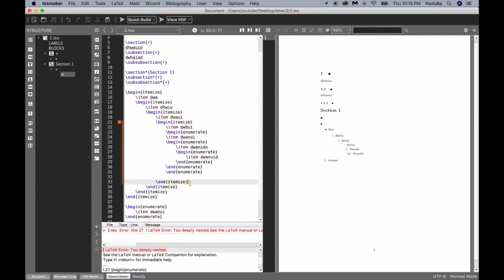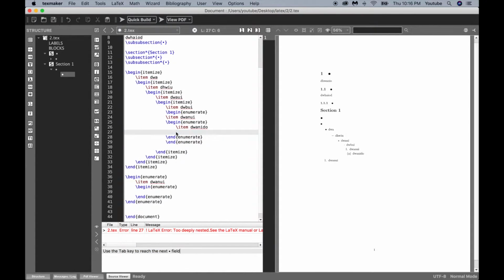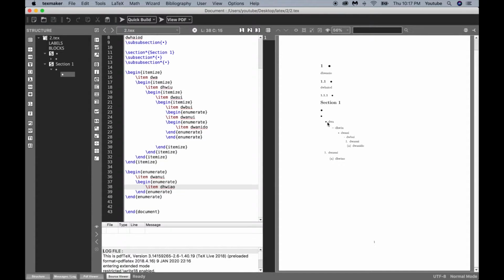But for each itemize or enumerate, you can create a maximum of 4 individually. So just to make a point, I can do enumerate. I have to delete this one because it was too much. Right, so that's 1, 2, 3, 4, 5, 6. Okay, and I couldn't create more nested lists. That's the maximum that you can get.